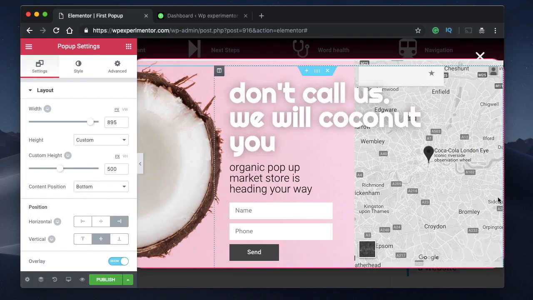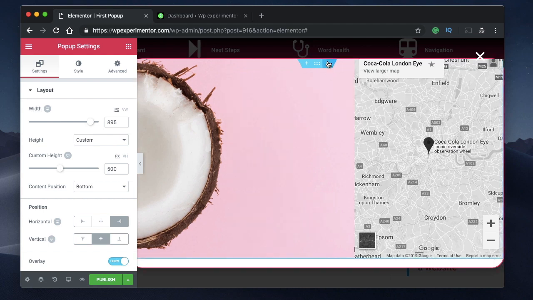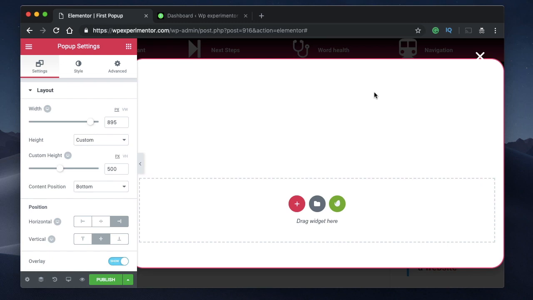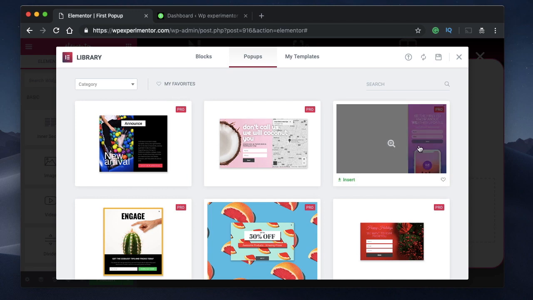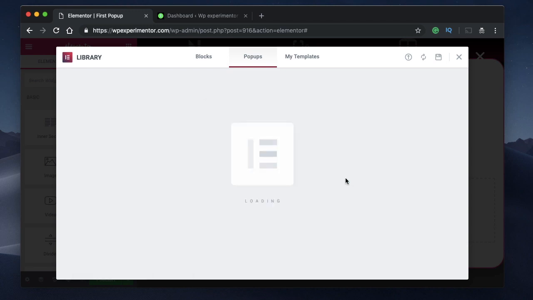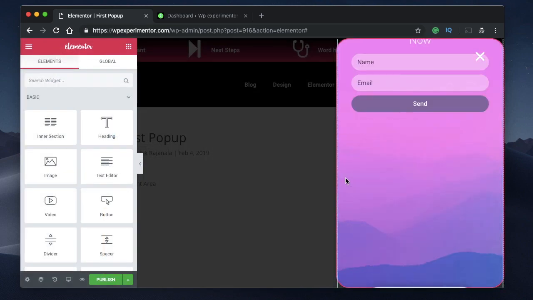So, there's one more thing that I noticed. When you remove a template that you imported, sometimes the background is left out. Don't panic. If you see a weird background, let me show it with an example. So let's say I inserted this template into my pop-up box.